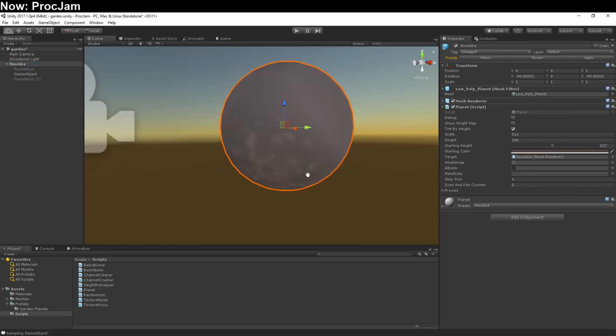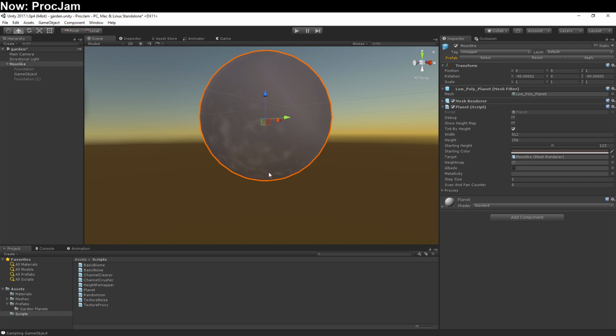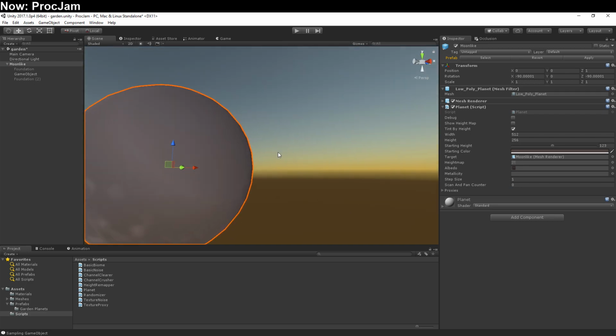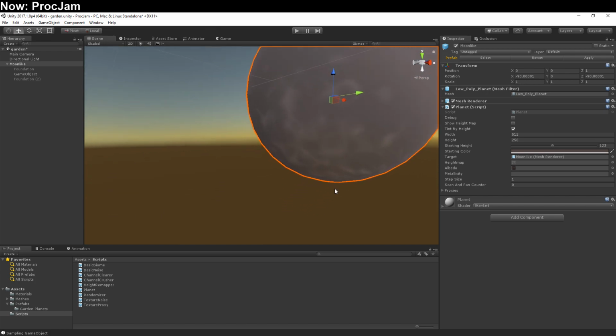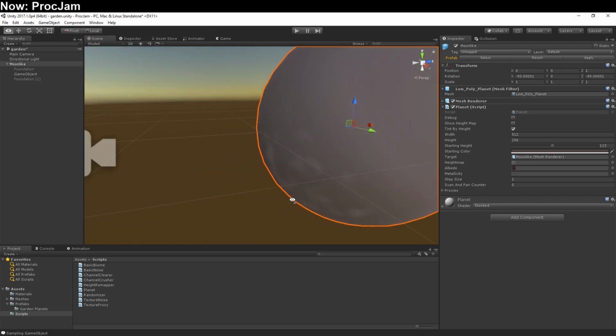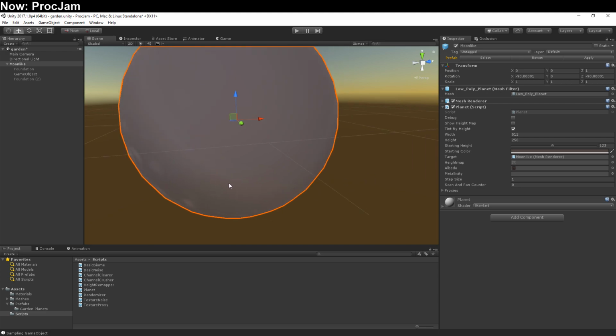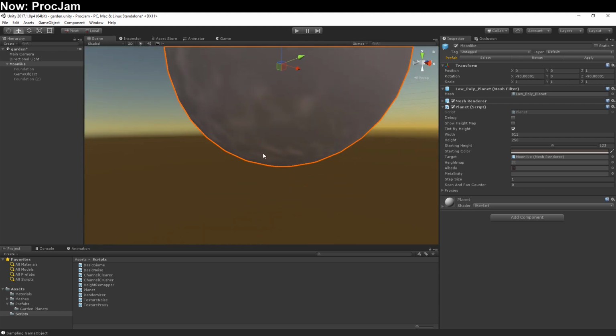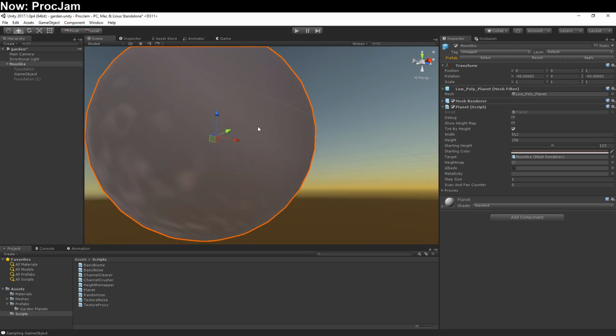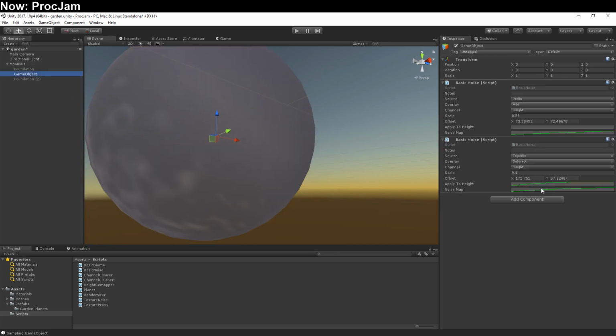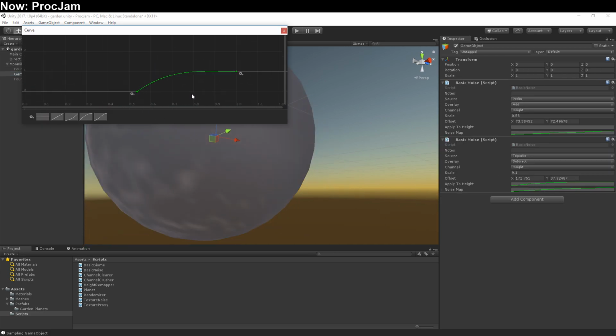So here you can see some of the modeling I'm going for. See, that's actually really nice. That's exactly what I want it to look like. Now it's only on the highlands. So what we end up with is an area around the modeled place that has this band of height where the Perlin noise doesn't decrease it any more than that. And that just means that our apply to height is screwed up.